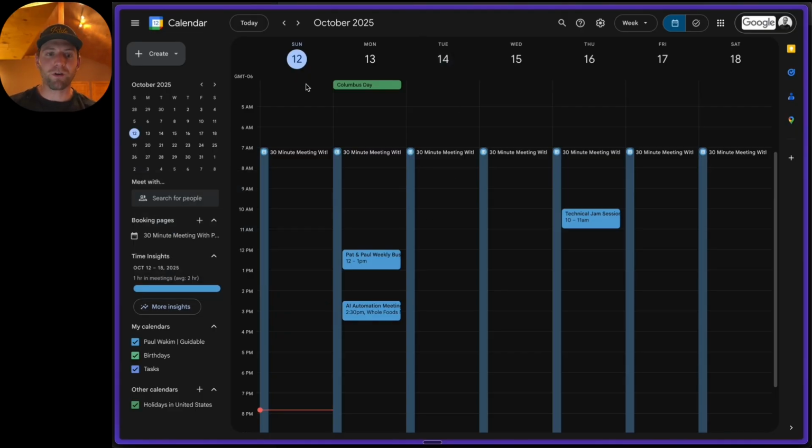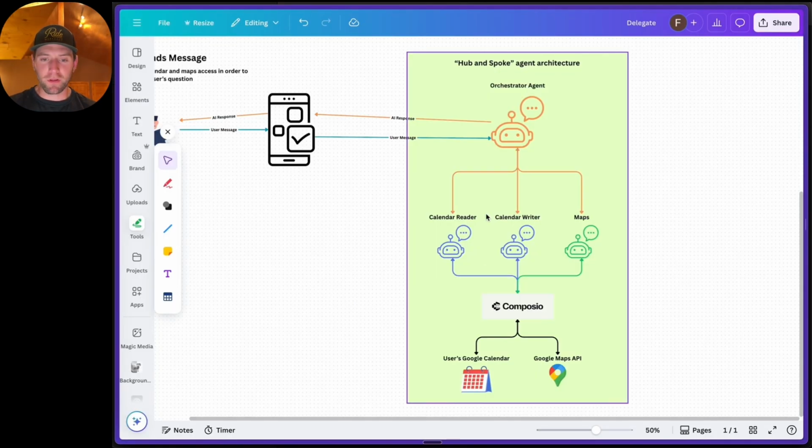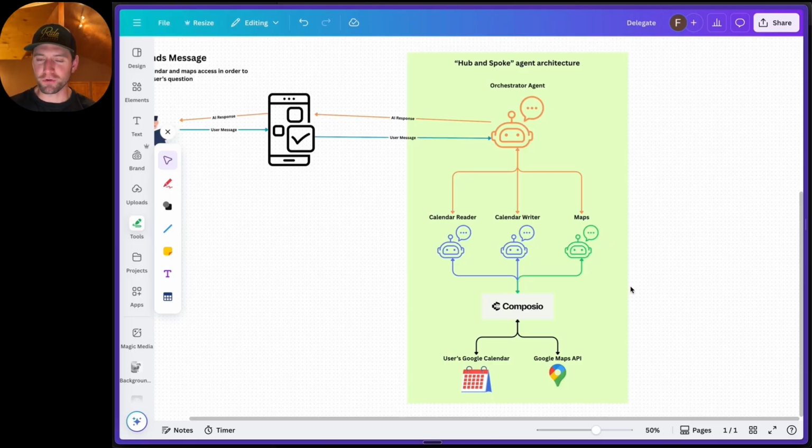So whenever I say to the agentic system, which I'll show you how we did this in code, hey, I need to meet my friends for dinner after this meeting at this restaurant called The Brutal Poodle in downtown Denver, the AI will know, the orchestrator will know, okay, I need to figure out where that appointment is on Paul's calendar at 2:30 p.m. Where is that Whole Foods?